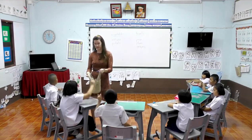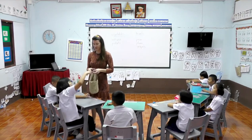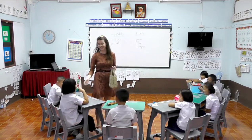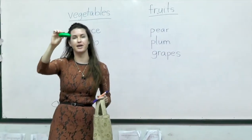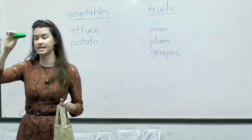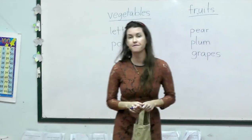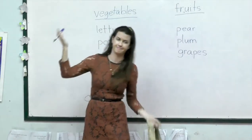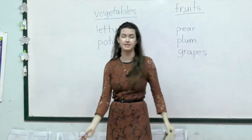What's our next fruit or vegetable? What is that? Cucumber. What color is our cucumber? Green. Cucumber. What do you think? Fruit or vegetable? It's a fruit, actually. It's a surprise, but it's a fruit.